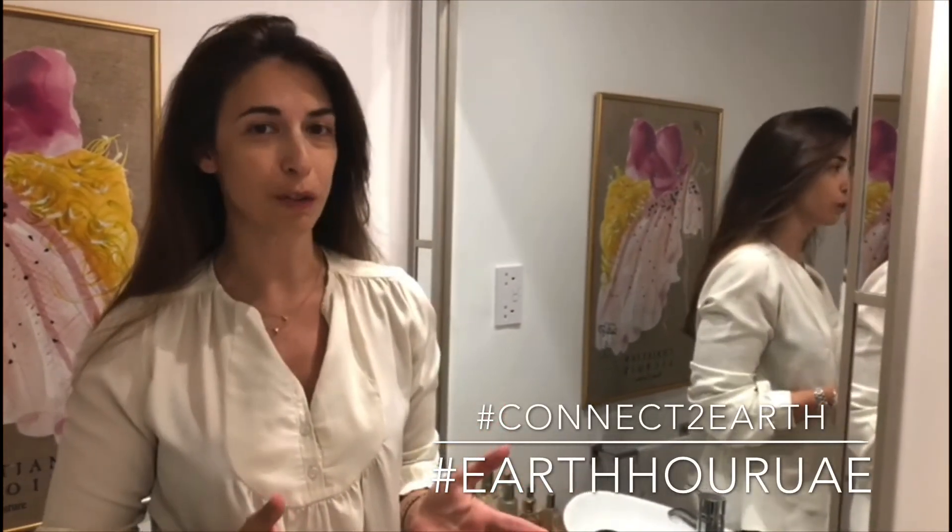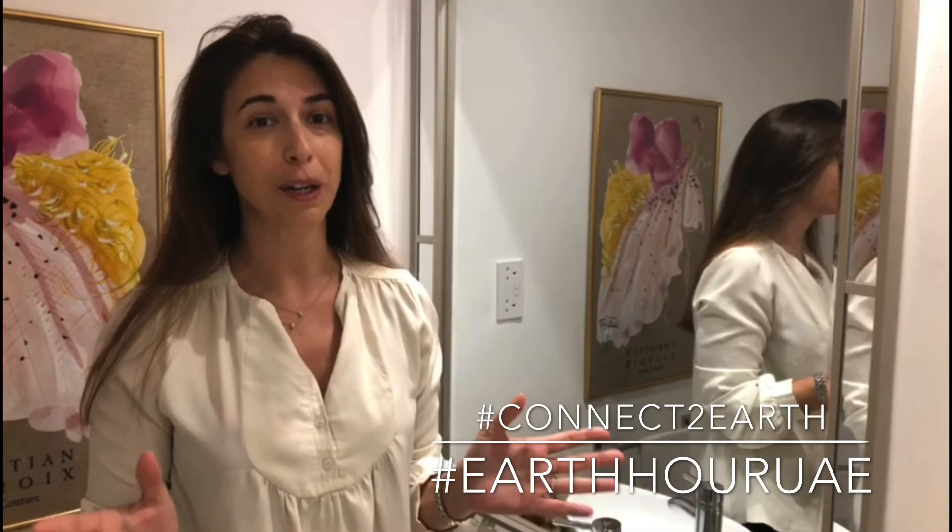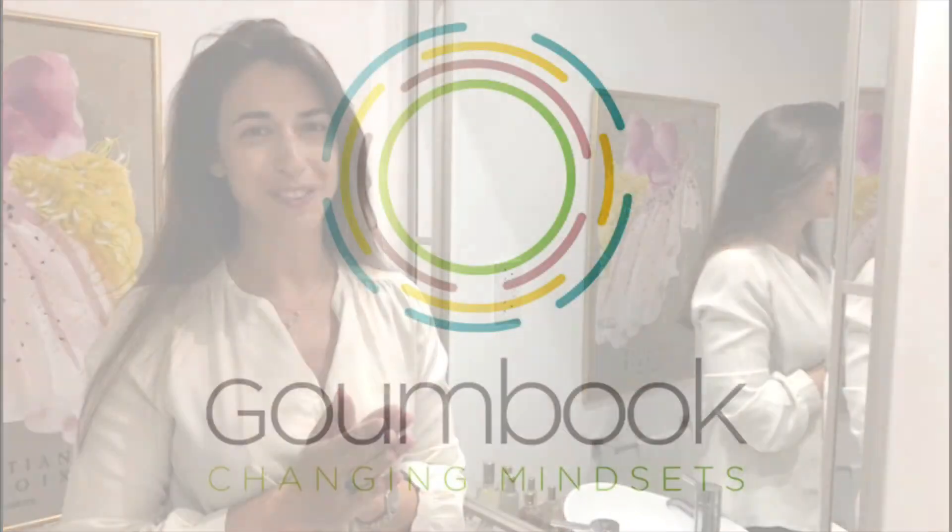So as you can see, switching off the tap can make a big difference, the same way as when we switch off the lights. Today for Earth Hour, switch off everything. And if you need to wash your hands, switch off the tap — and don't do it just today. Do it every day and you're going to make a big difference. Thank you.